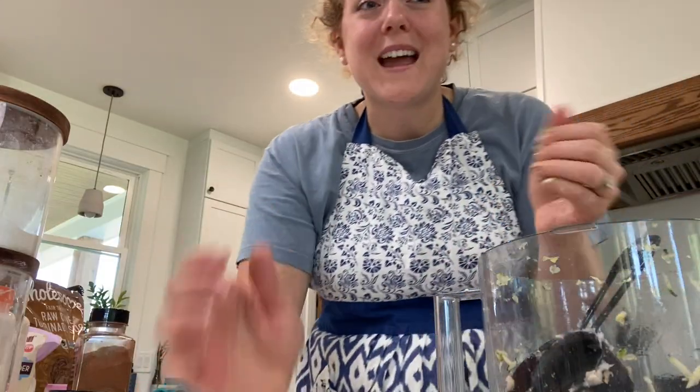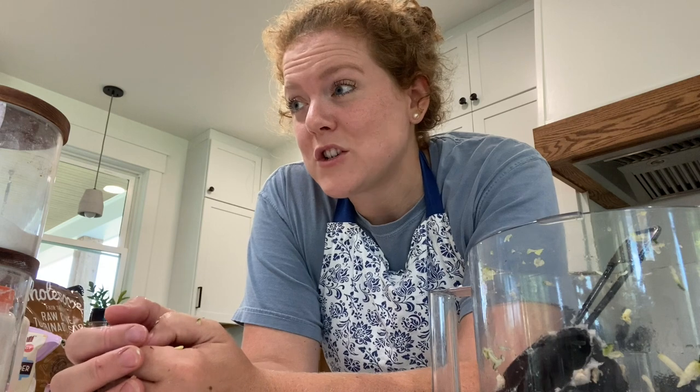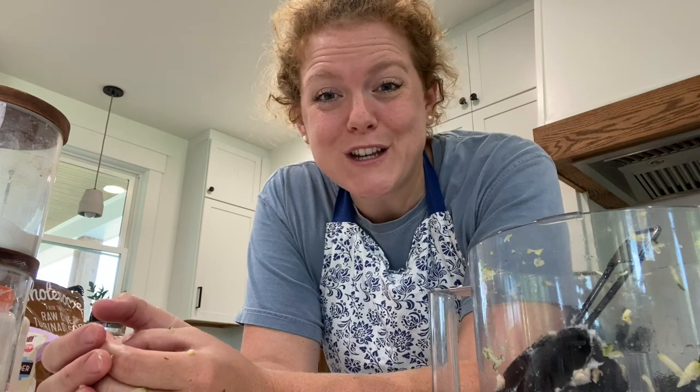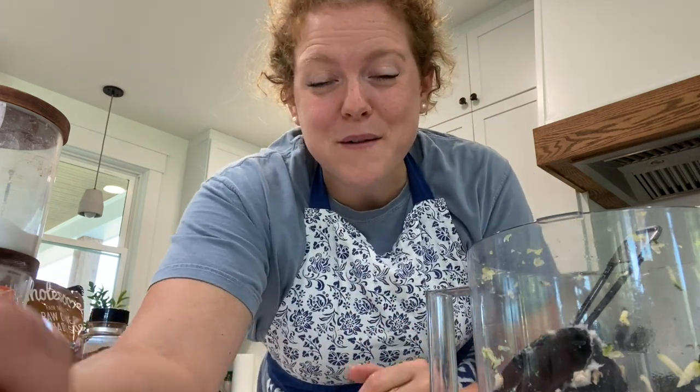Okay, so that is all of our ingredients. We're gonna bake these at 350 for about 20 to 25 minutes. We are actually gonna be making these in zucchini muffins instead of a loaf pan because that is what my kids suggested. So we're gonna go with that today. Let me clean up here and we'll get those into the muffin trays and into the oven.